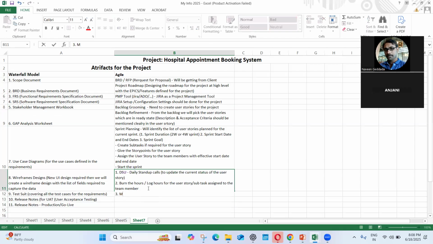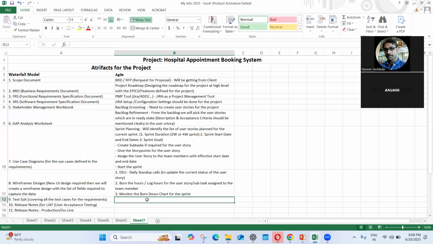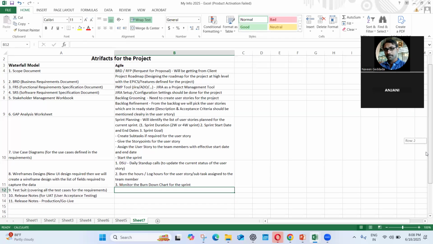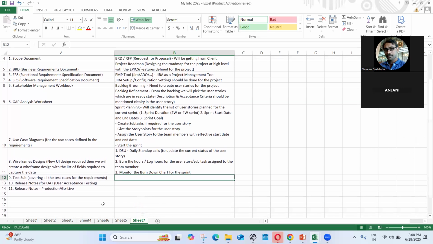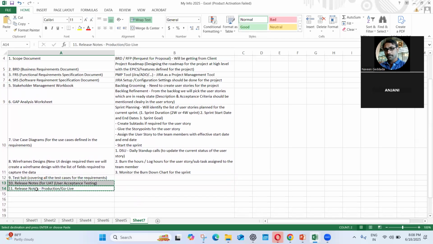So monitor the burn down chart for the sprint. And what else we need to do here? Here also the release notes, and these two things will remain common here as well.